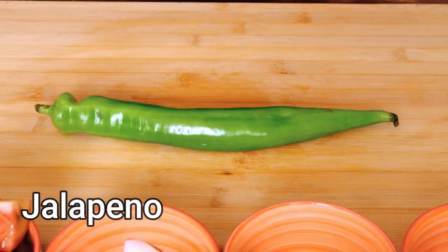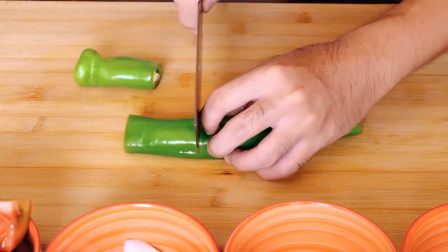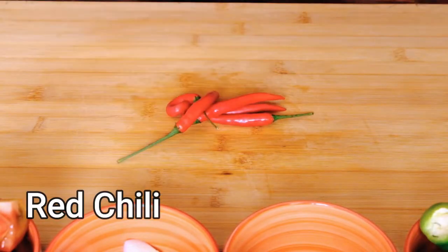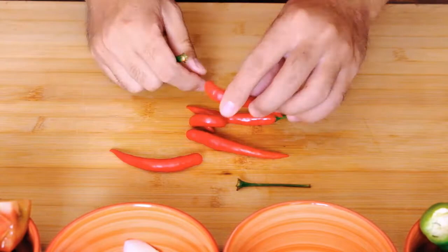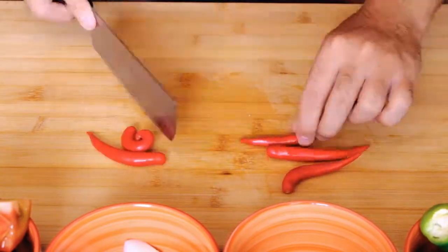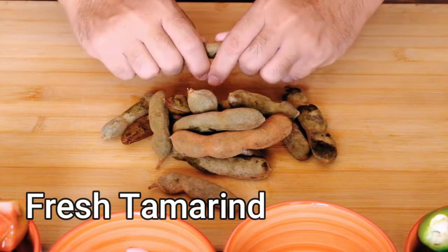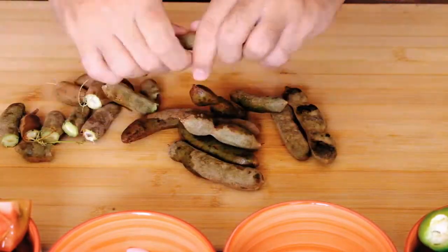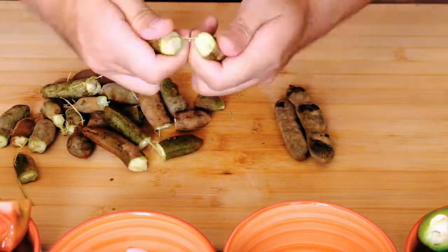Siling paraca or jalapeño. Chili, red chili. Use the fresh tamarind. Break it. Because the tamarind is not very good.